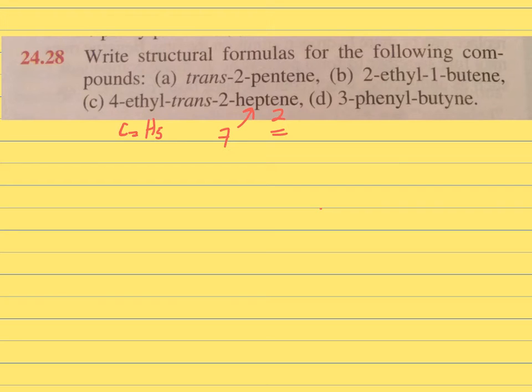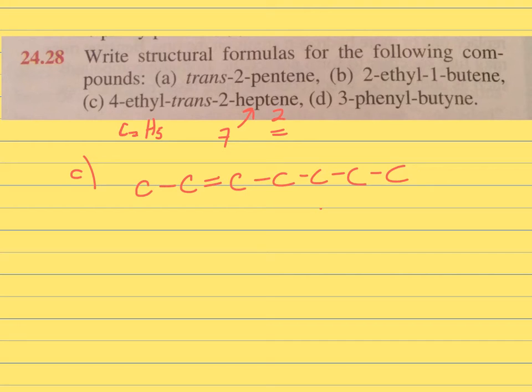All right, so this is C now. So I'm going to go 7 of them. So I'm going to go carbon. There's carbon number 1, carbon number 2, double bond, carbon number 3. Oops, sorry. Single bond 4, 5, 6, 7. So this is just going to be my rough draft because I'm going to show you how I'm going to draw it up a little different in a second.